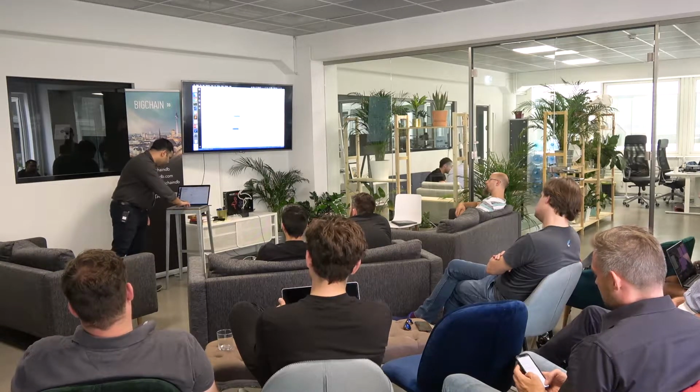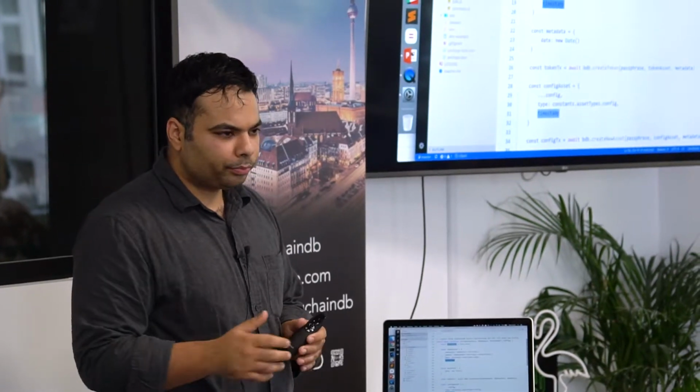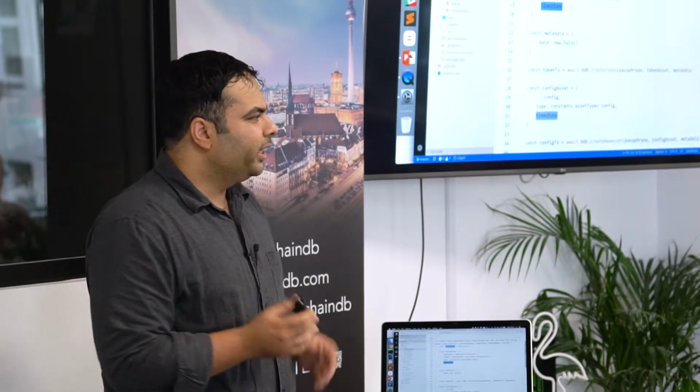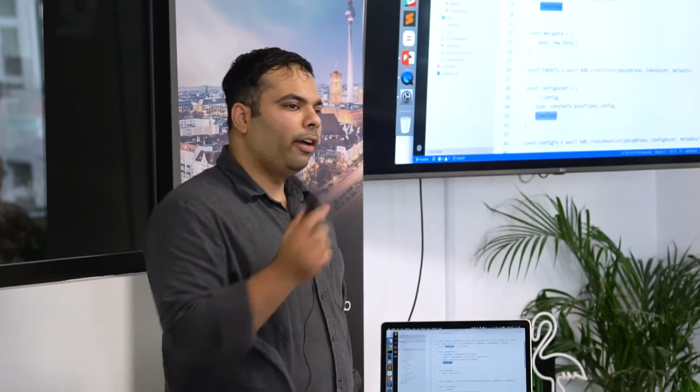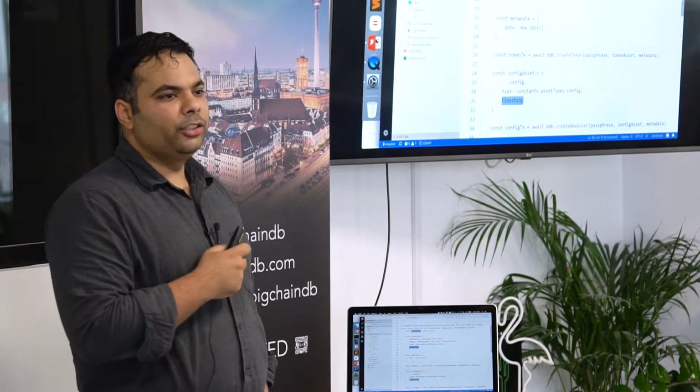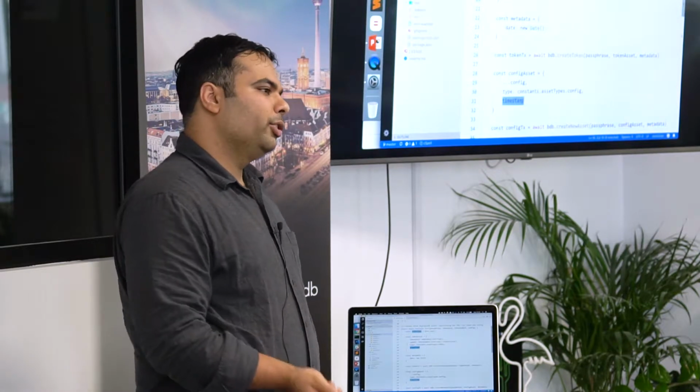Once this function is called, our TCR is bootstrapped. By bootstrapping, I mean that we have created primarily 3 assets in the system: the TCR itself, the configuration parameters, and the token. So now we are basically good to go and use this TCR, because we can play around with adding proposals, challenging them, and voting on them. But there is one primary thing missing over here. While we have these things in the system, there is no other user currently holding any tokens. All 21 million tokens are with the person who has created this.